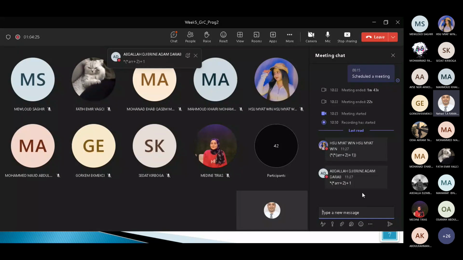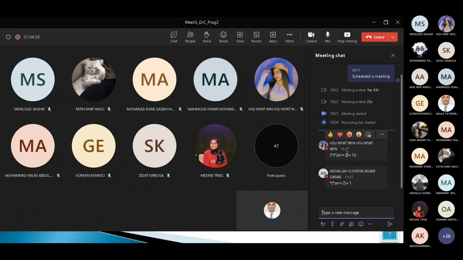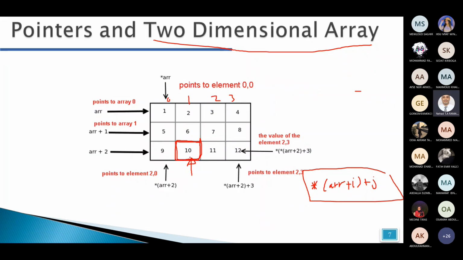Okay, good. The two answers are correct here. If we need the address of this element, the address is star, array name, plus index of row, which is 2, plus index of column, which is 1.